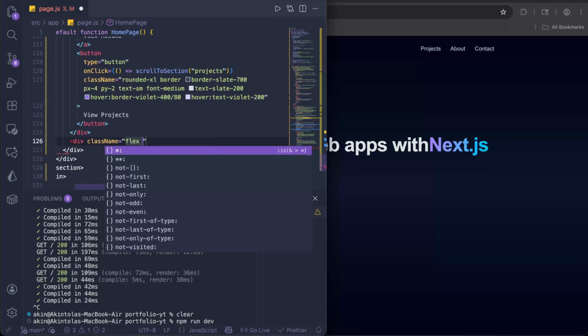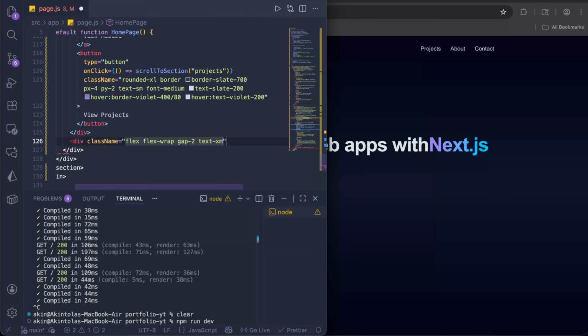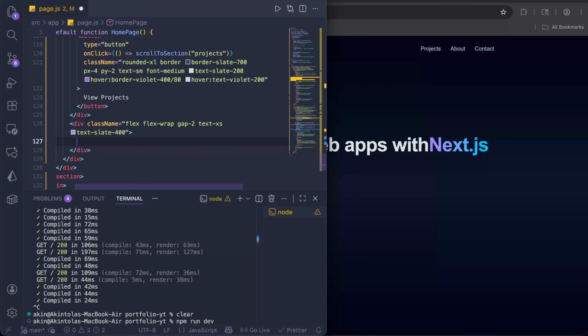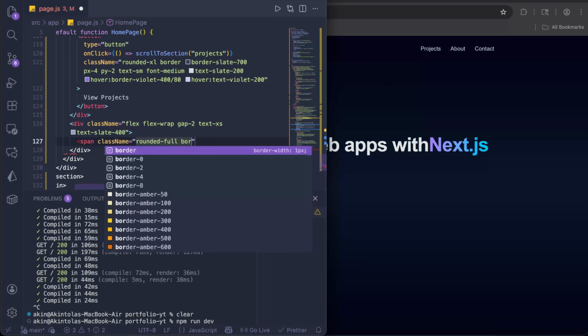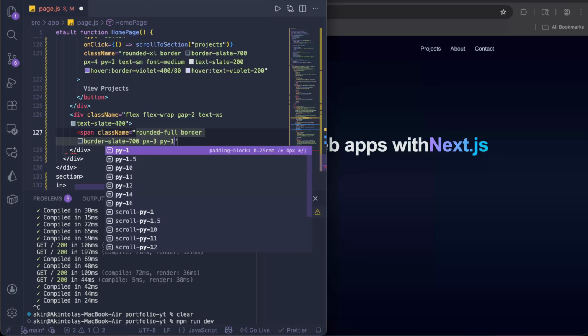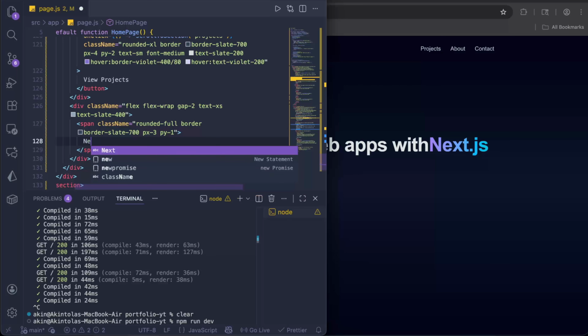className here is going to be flex-wrap. Gap is going to be 2. Text is going to be extra small. Text is going to be slate-400. Span. className is going to be rounded-full, border-slate-700, padding X of 3, padding Y of 1. Next.js. So we're going to do this.